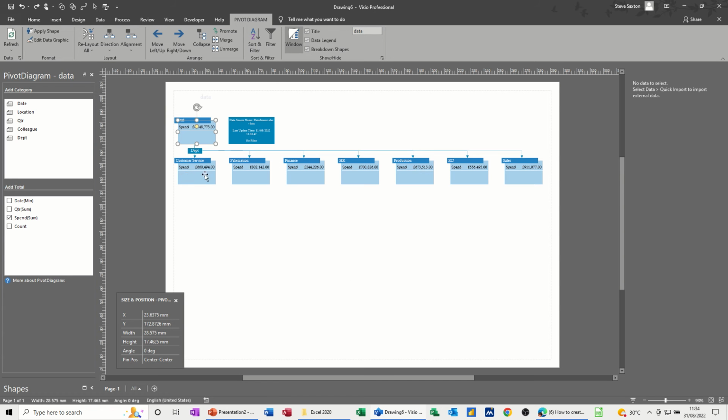And let's have a look at customer services. So if I click on customer services, what can I do there? Let's have a look at colleagues in customer services. So what that's going to do is drop the colleagues that work in customer service underneath that box. Again, it takes a couple of seconds to drop in, and then eventually it will. So only one person, Gary Reed. So let's go for HR, see who's in that.